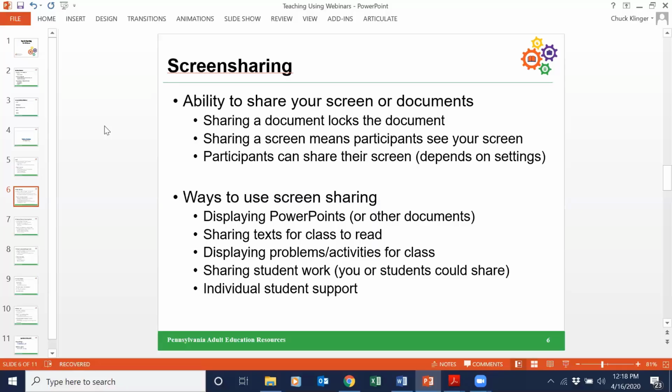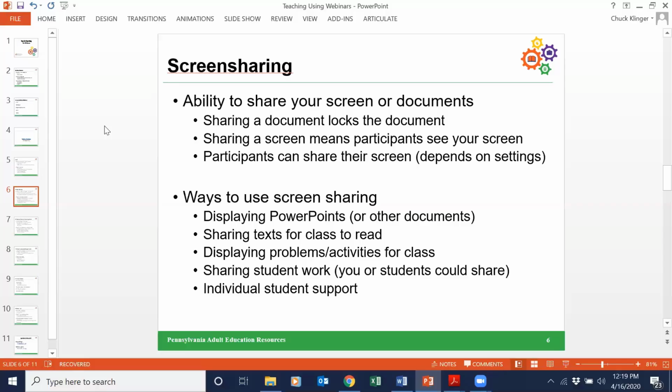Participants can share their screen as well. It's usually something you have to set up or enable them to do. That's something I do a lot with students. If they're working on something, or if they're having technical issues, I want to see their computer screen. If they're having a tech issue and I can see their screen, it's sometimes easier for me to talk them through what they need to do. If they're working on a particular lesson, I might want to see what it actually looks like on their screen. So a lot of times I'll meet with students and have them share their screen for that sort of thing.